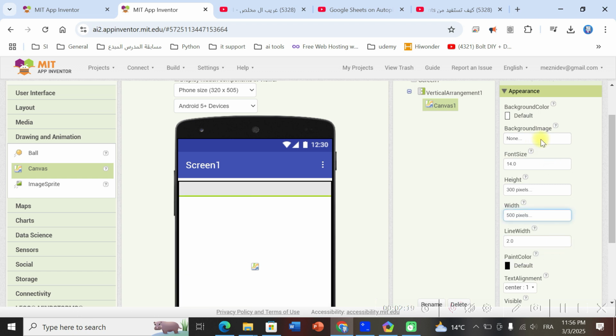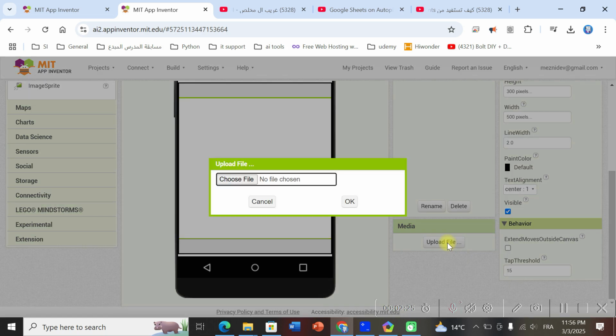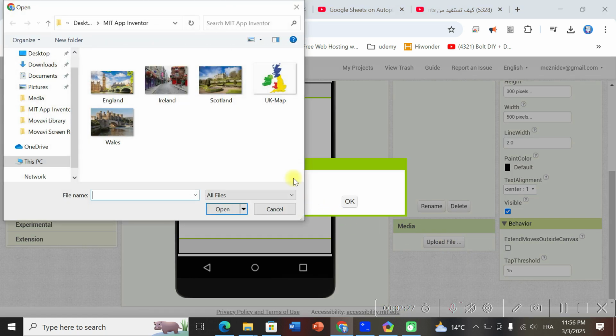Let's choose a background image. Let's upload our images before. I downloaded some images. This is the UK map.